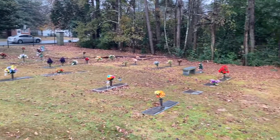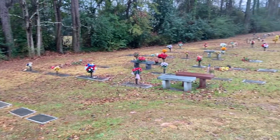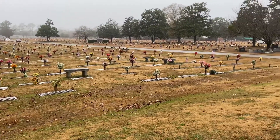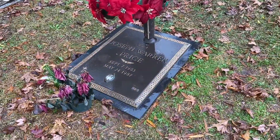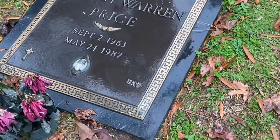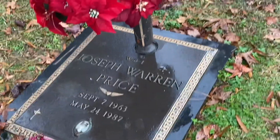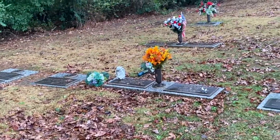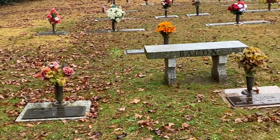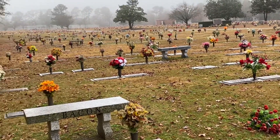I think when I looked at findagrave it said 8,000 burials. I'm no doubt not going to be able to cover them all, but you can just kind of get a picture of the way things are here in Magnolia Park. I don't know this individual, but this is sort of a unique take on the headstone. I noticed this gentleman was a member of Phi Kappa Phi, which was the fraternity that I was also in college. The ones that are connected you can assume were husband and wife, and lots of individual markers, which are pretty typical for this section.